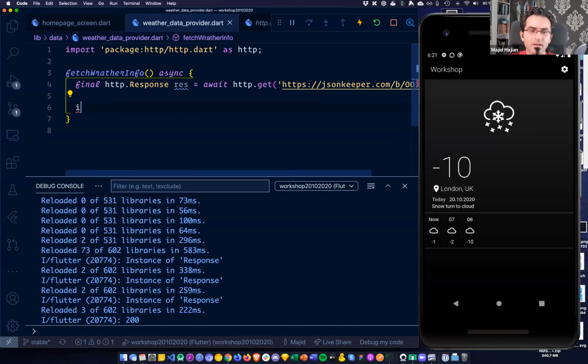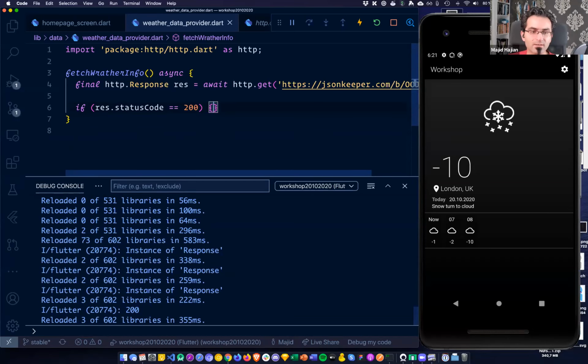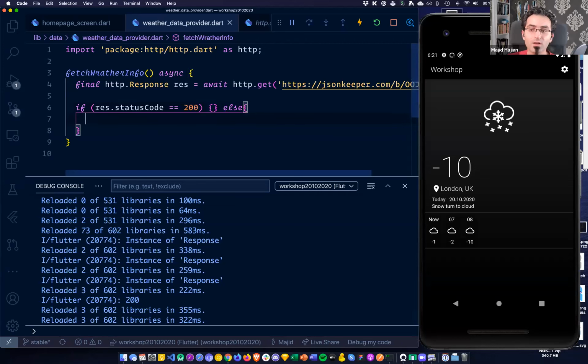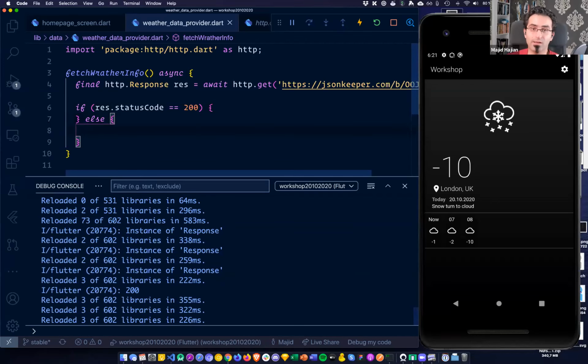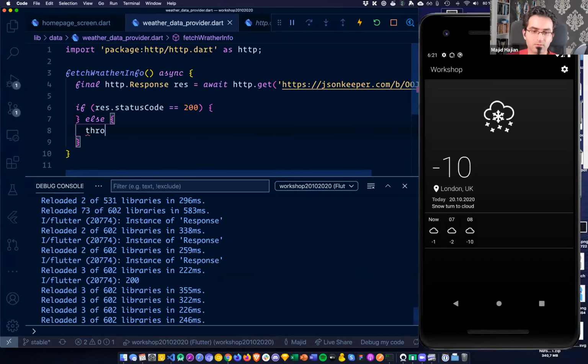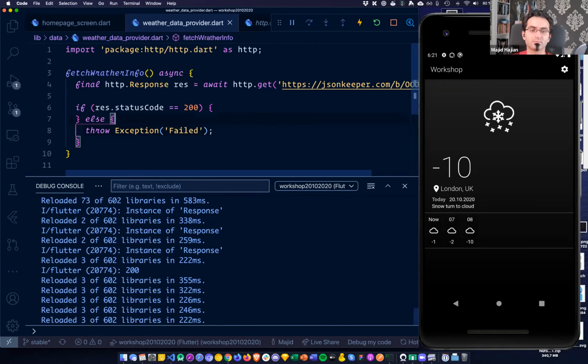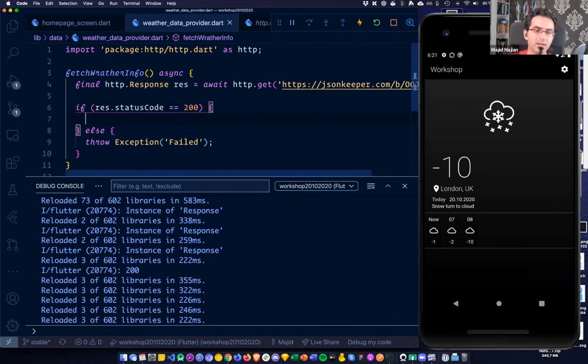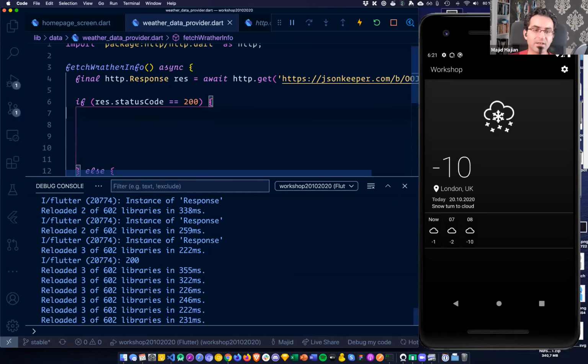Let's say if the status code is 200, then do something. Otherwise, throw an error because something is wrong. Throw an exception and tell me it failed.